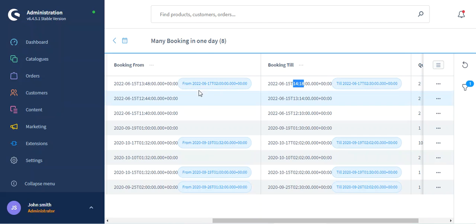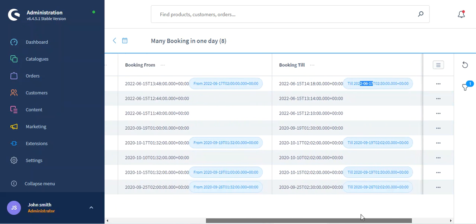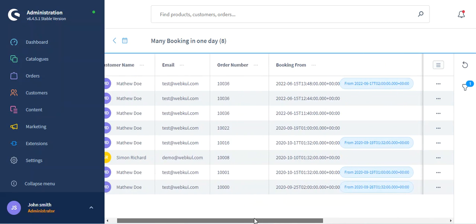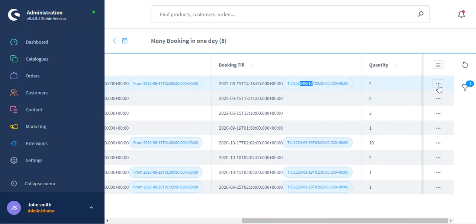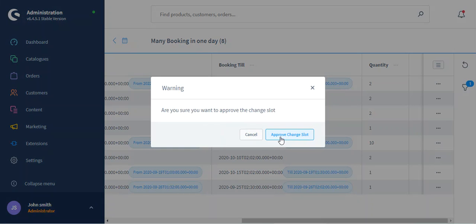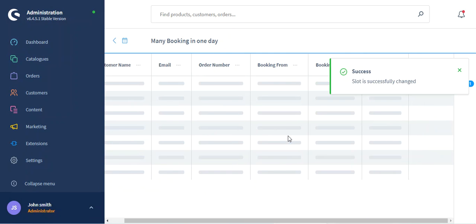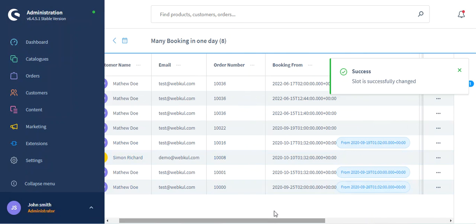Now the new booking is for the 17th from 2 hours to 2:30 hours on the 17th itself, and the quantity is 2, as you can see here. To approve this, we can tap here on approve change slot. The slot change would be successful there.